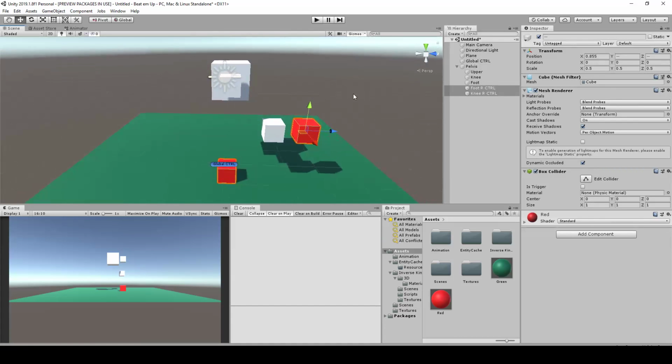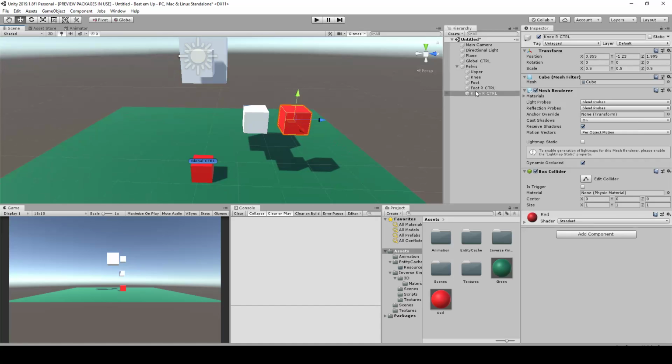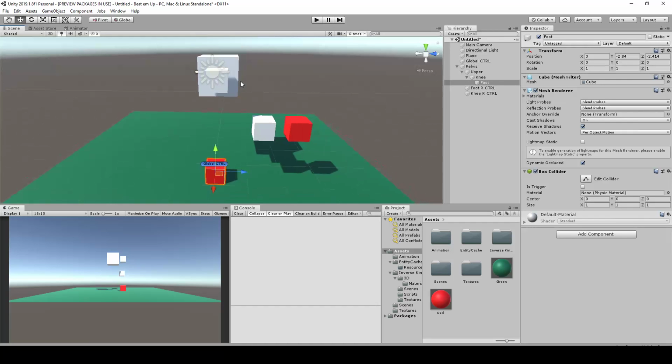Okay, so now we are going to come to the part where we need to connect the correct parts together. Once again, this is just an ankle, just a connector to calculate the inverse kinematic. The same here and same here. Later on, we go and recalculate all that stuff. These controls over here can also be a bit smaller or bigger, depending on how easy you want to access them. So I'm going to take the knee and make it a child of the upper one, and the foot is going to be part of the knee. So whenever we move the foot, we want the knee to follow, and the knee should control the upper one.